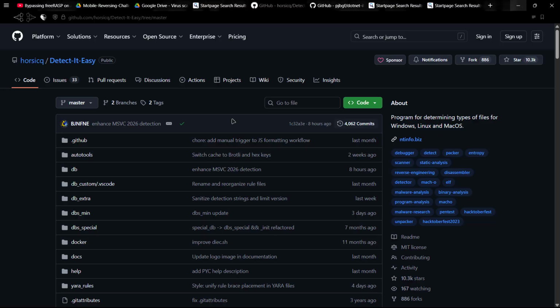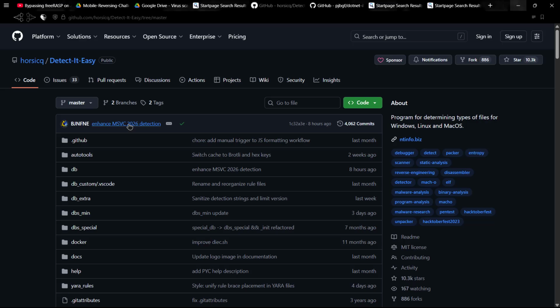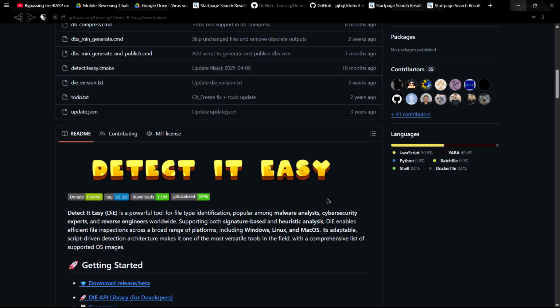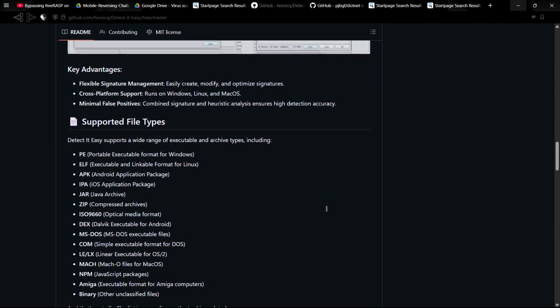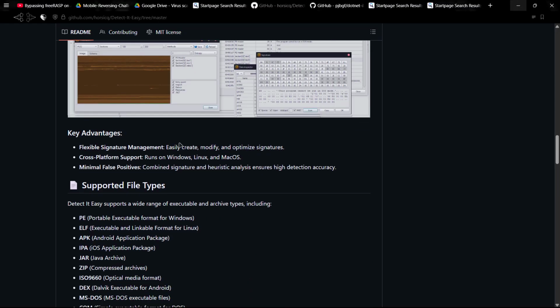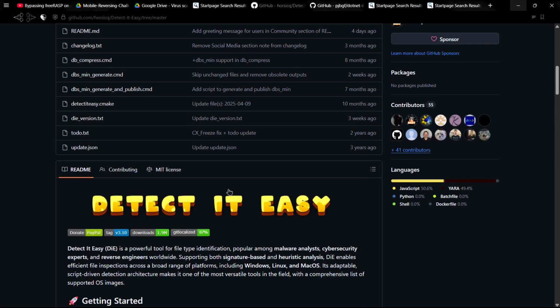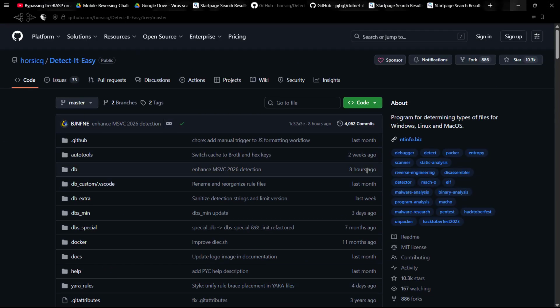If you feel like implementing some more detections, as you can see, this MSVC 2026 detection has been pushed 8 hours ago, which is a good sign, which means that this detect it easy tool is always being developed and getting better at detections, but it's most likely oriented towards, as you can see over here, the portable executable format for Windows and Linux, MSVC for example, and stuff like that.